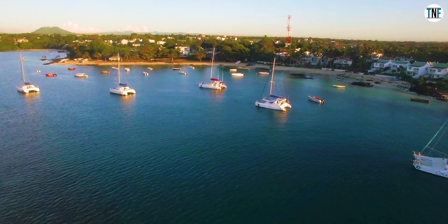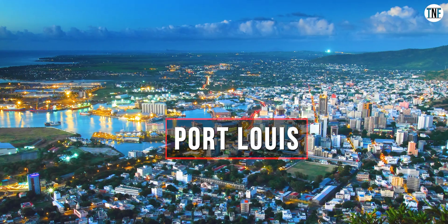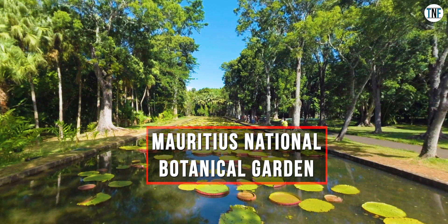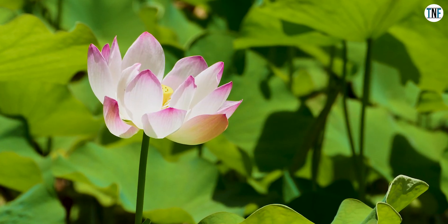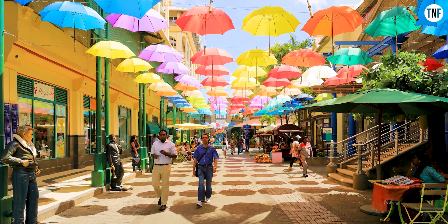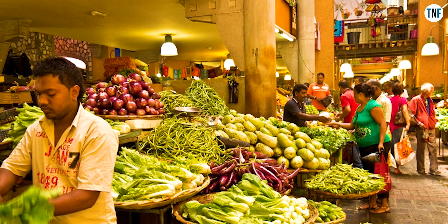Day 3: On the third day of your tour, go for North Mauritius sightseeing. Port Louis is the capital city and the main port of Mauritius, surrounded by a gorgeous mountain range called the Port Louis Moka Range. Also visit the Mauritius National Botanical Garden, located in Port Louis, which houses a large variety of flora and fauna. The Caudan Waterfront offers various shops, casinos, restaurants, movie theatres and other entertainment. End the day with shopping at Port Louis Markets, which are well known for their vibrant atmosphere.